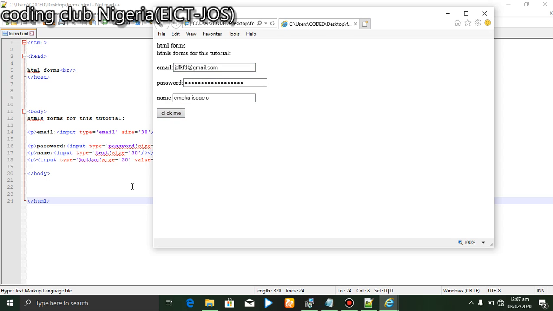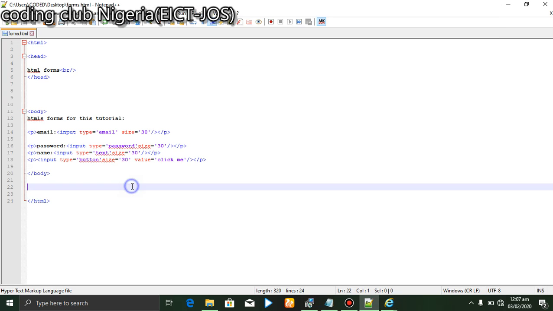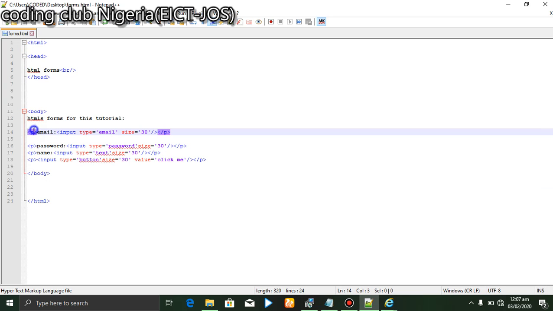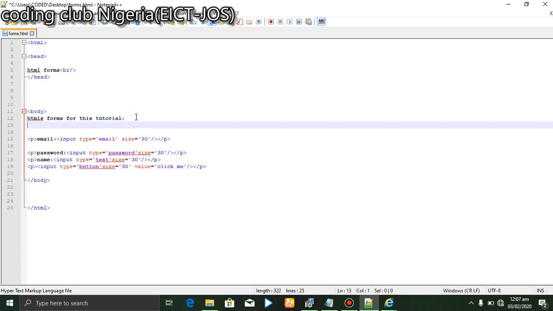But really, we can actually put everything into a form. Let me just do that before time goes up. You can do something like this. Then we close the form tag.